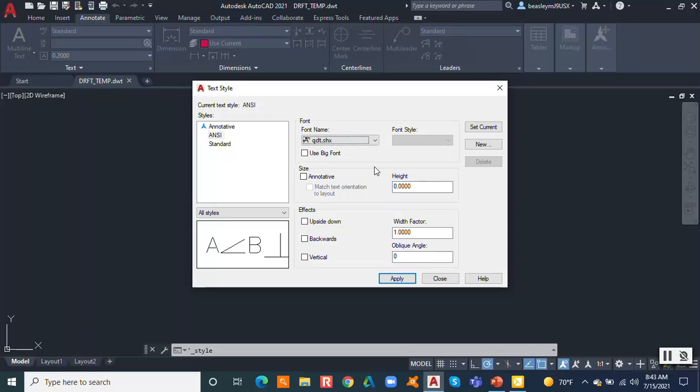If you take a look at the sample text window located in the bottom left corner of the dialog box, you can see that the uppercase is displayed in letters and the lowercase is displayed by symbols. Once you have finished selecting the font name, you will now select the size of your text style. Under the Font section, you will see the Size section directly below it. Within this section, you will select to make the size of your text annotative, and your paper text height should be 1/8 of an inch or 0.125 inches.